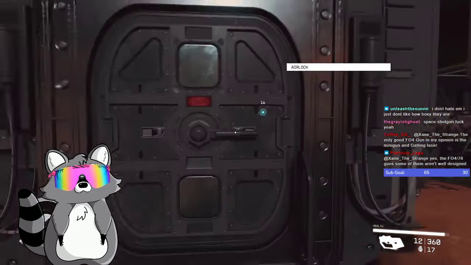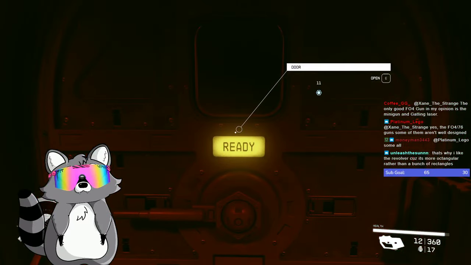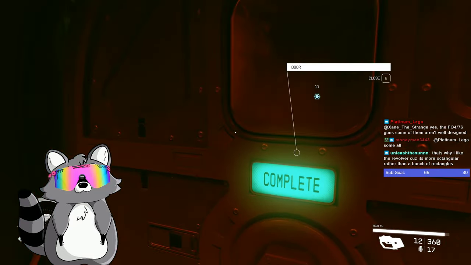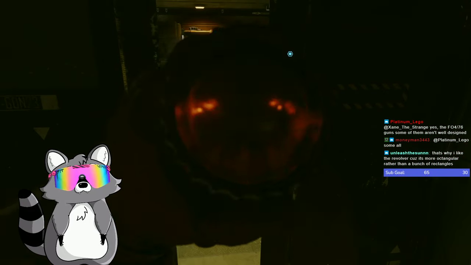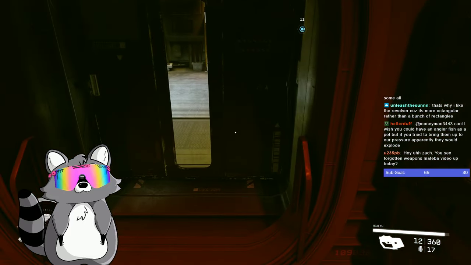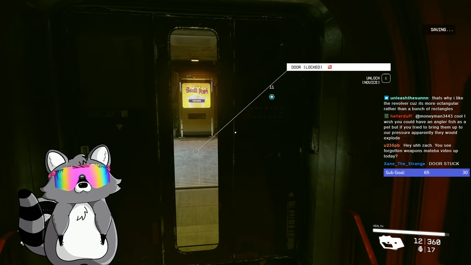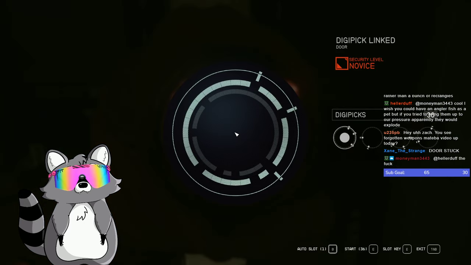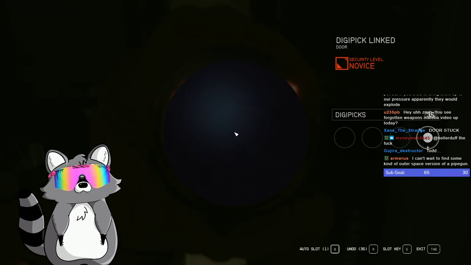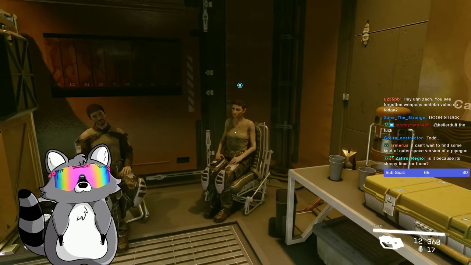Choo-choo. Choo-choo. How am I supposed to get to you when the door is locked, lady? Choo-choo-choo-choo. They're gonna get mad that I do this. Watch. Choo-choo. You guys mad at me now?